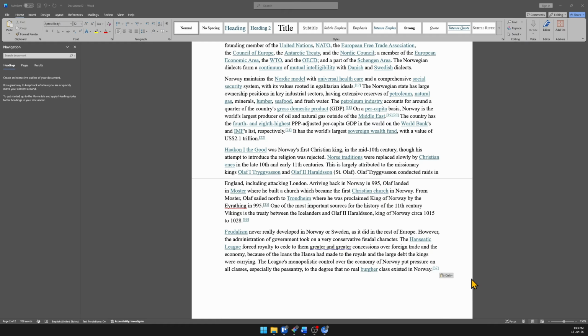Also keep in mind that this missing margin issue only occurs when you are working inside the standard print layout mode. So if your screen looks completely warped, always double check the View tab to ensure you haven't accidentally switched over to Web Layout or Draft View instead. So that's it.